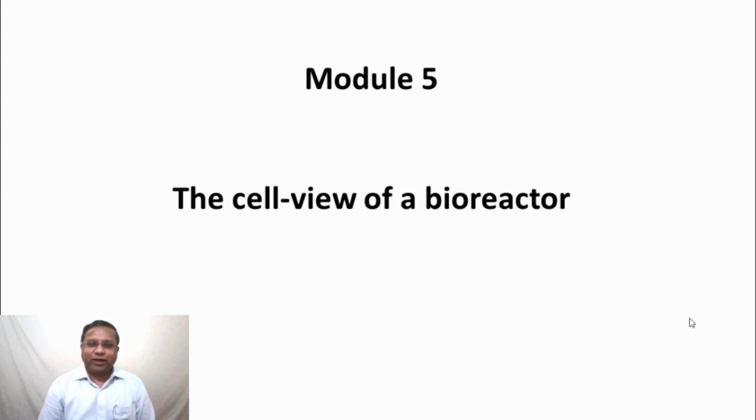We have always maintained that the cells are the actual factories that produce the product in the bioreactor. They could be products themselves. Now, if you recall module 2, the title was two major outcomes of a bioreactor: the cells themselves, or what is known as the biomass, or the products that are made by cells or through enzyme reactions. So, we are going to look into what is happening inside these cells in a bioreactor, and how we could use some of those to make bioreactors perform better.